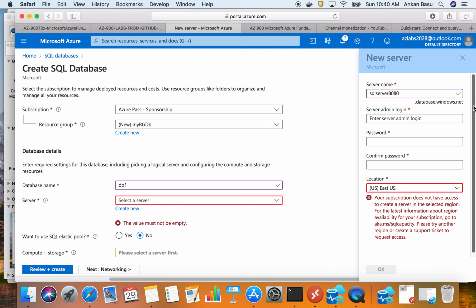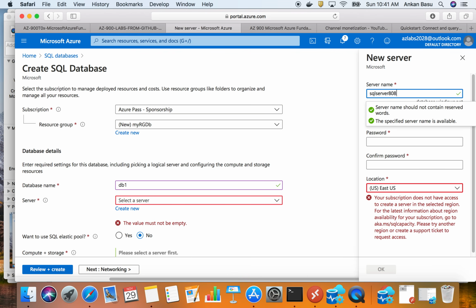Yeah, it's available. You can also try something like 14, 16, something that some of the SQL Server versions use. It doesn't matter, as long as it's unique and this tick mark says that this name is available, so I can use that one.